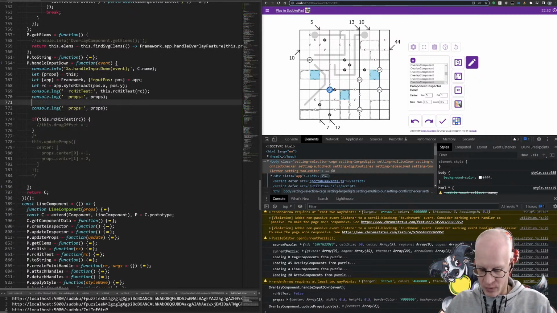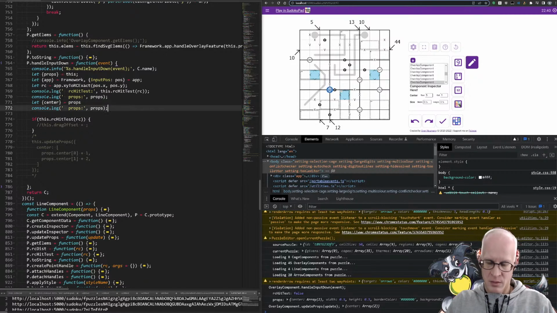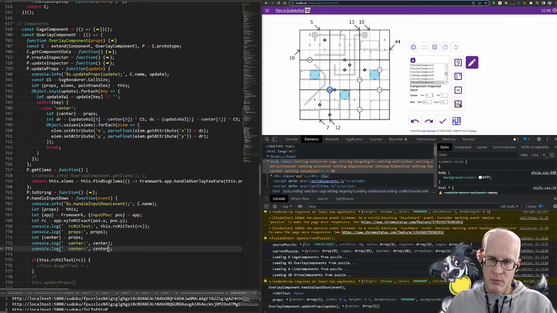So let center equal prox. What? Why am I doing that? Center. And then we want to multiply it by this thing.